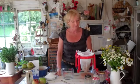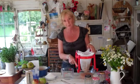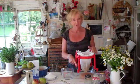Good morning. Here we are back at Jelly Central again. Now, as you can see, our little contraption has worked and it has been dripping away all night. We have lots of lovely juice here. Now, what we're going to do is measure the juice.